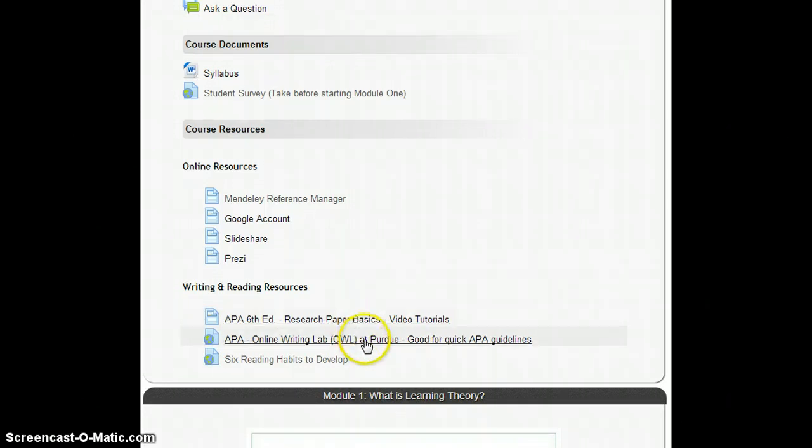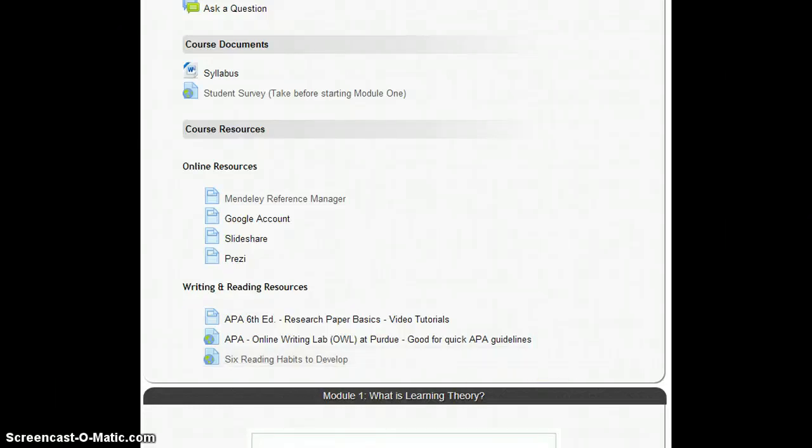The second link is just a quick guide on APA guidelines and how to cite different types of writing materials. So whether it's a journal article or a book, it gives you step by step on how to do that. And then this final link is out of Harvard University, and this is just really an opportunity for you to review reading habits so that you can get the most out of your reading and comprehension.